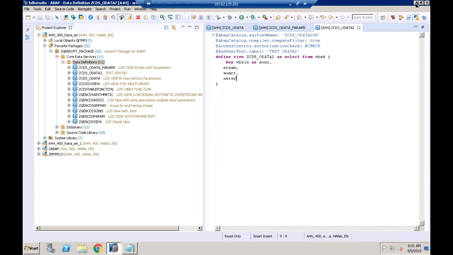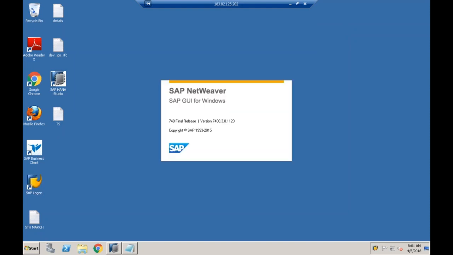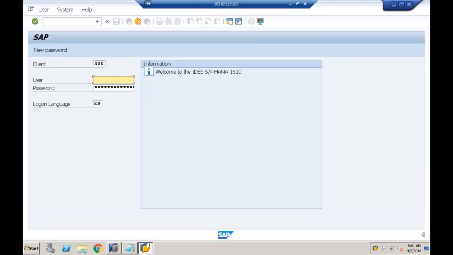Now let me log on to the GUI. I'm not using the annotation OData.publish true. Let me log on.